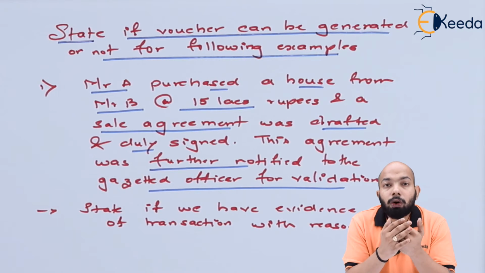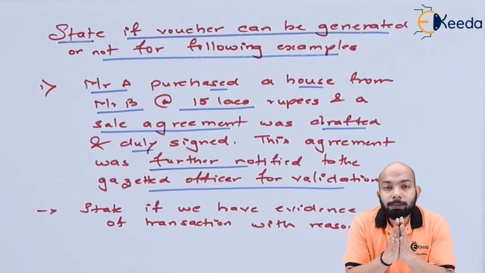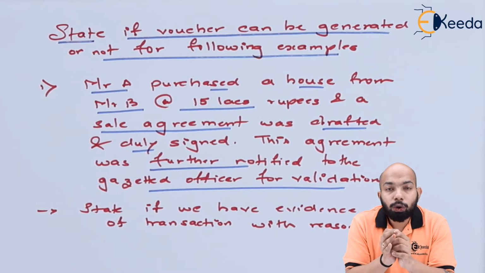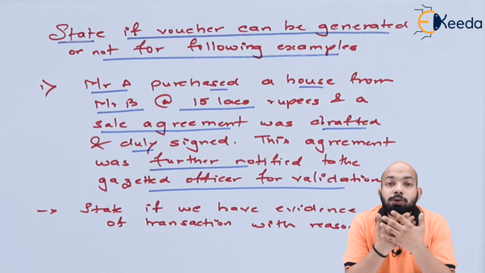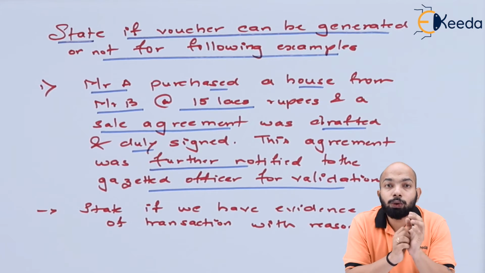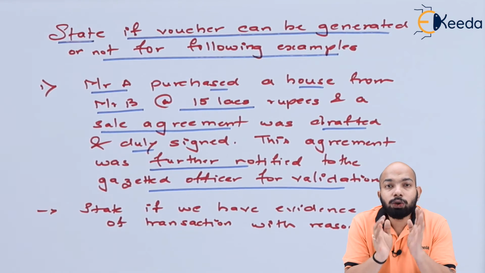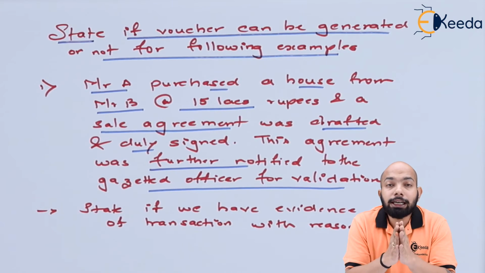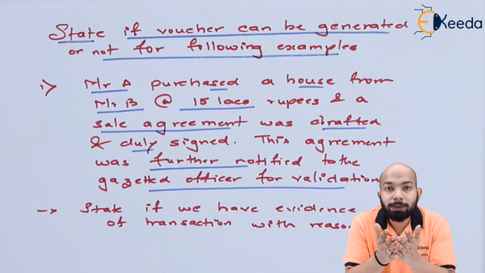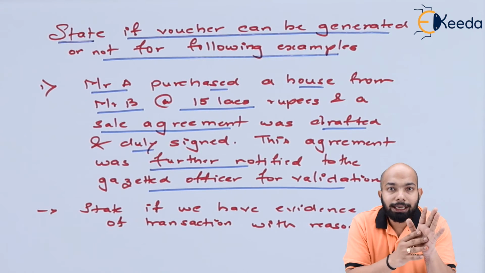Now this specific transaction has a specific source document which is known as a sale agreement. Now when this sale agreement is given to a person, it gives them a good title. When Mr. B gives a signed document to Mr. A stating that he has sold this house to him, Mr. A now is a good owner, and owns a good title on this specific land or property. So Mr. A becomes the duly signed and verified owner of the specific house, and no one can challenge this transaction because it has enough proof or supporting documents that are required to prove that the owner of the house is Mr. A and no one else.